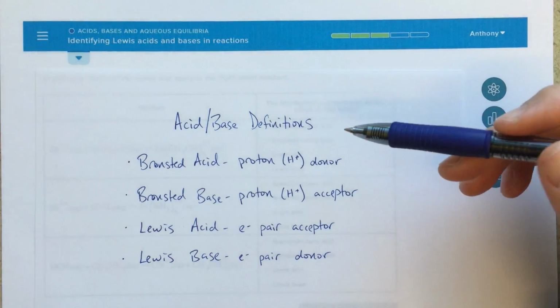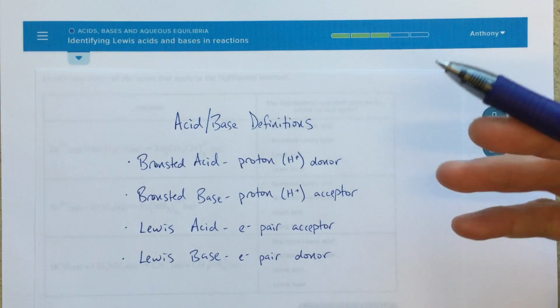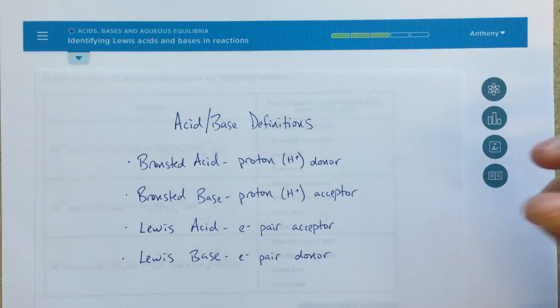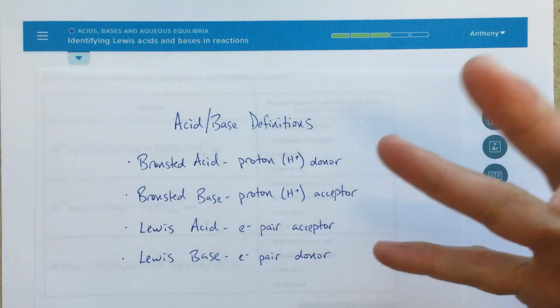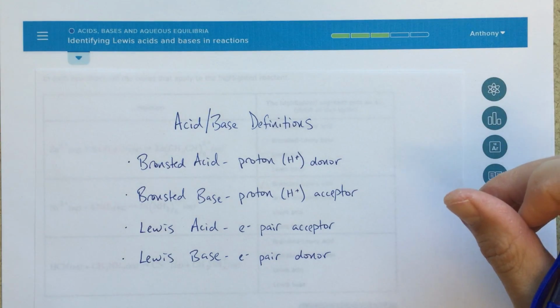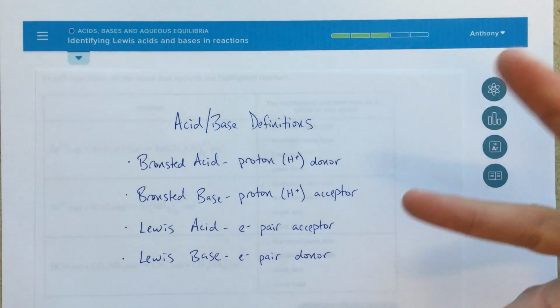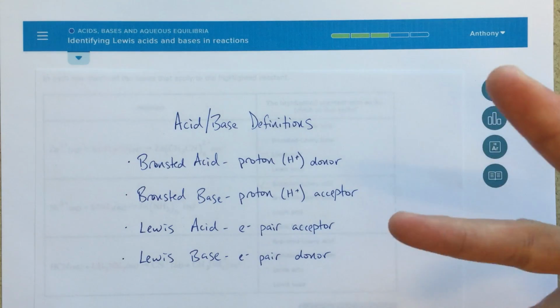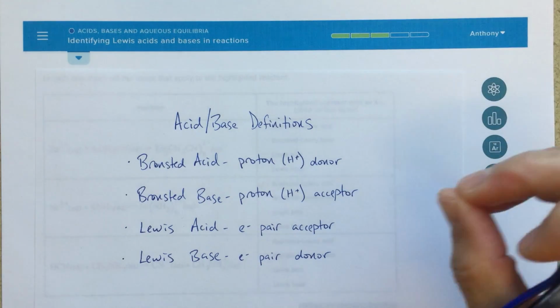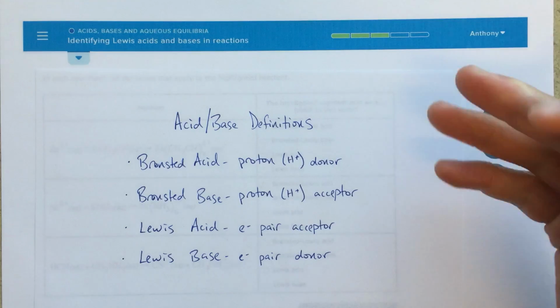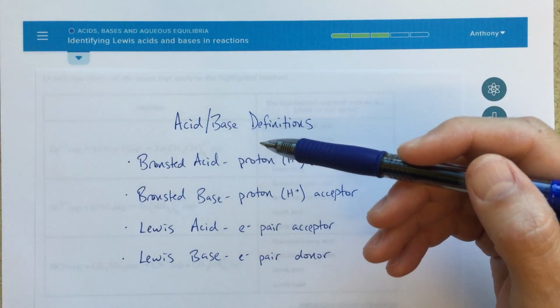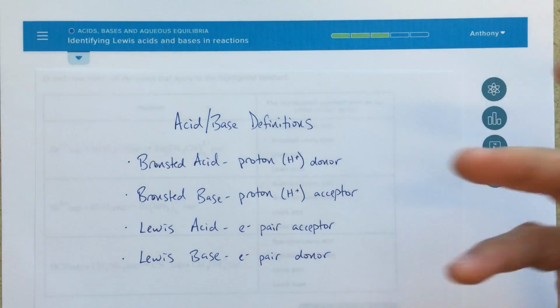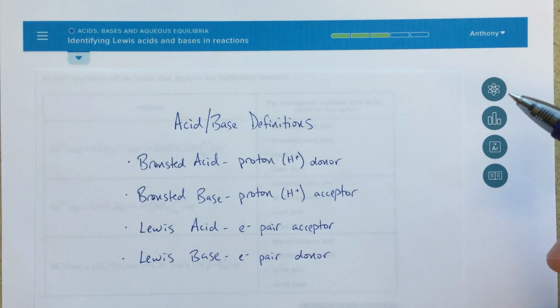So a Bronsted acid and a Bronsted base, we said that those are going to be more about the proton, we're thinking about the proton movement. A lot of this acid-base chemistry that we're doing in chapter 15 is going to be talking about proton movement, right? Weak acid, weak base, what's going to be moving, how we're going to tell the difference. It's all about that proton moving around. So proton donor, giving H+, is going to be the Bronsted acid. Proton acceptor, where that H+ goes, is going to be the Bronsted base.